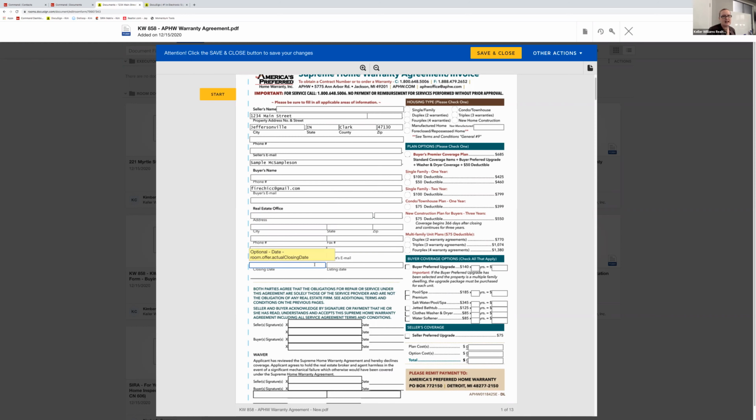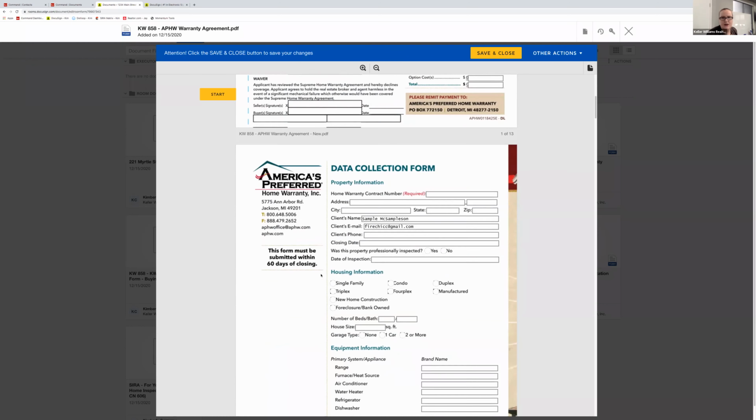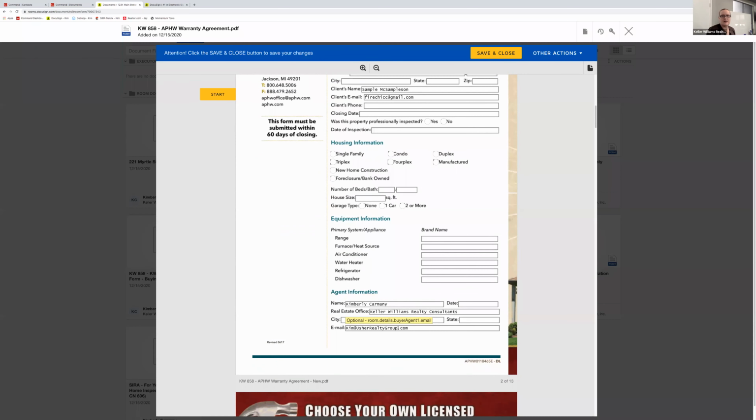So if you do put things in, let me see where the actual field is. I think it's the one here. Yeah, and you can mouse over it to double check. See how it filled in the buyer's? What if it was the seller agent? If you're the listing agent, you're filling this out and you fill in your agent information on this sheet, it's going to put you in like you're the buyer. So watch out for this form in particular. If you erase it here too, after it's been filled in, it erases it from everywhere. Okay. So we're going to fix this.